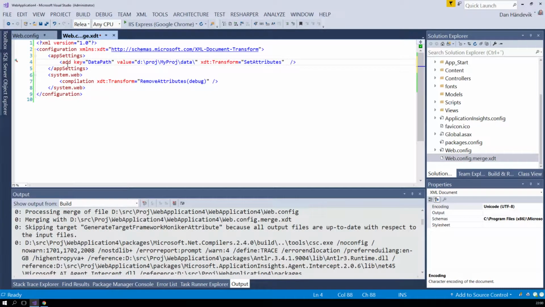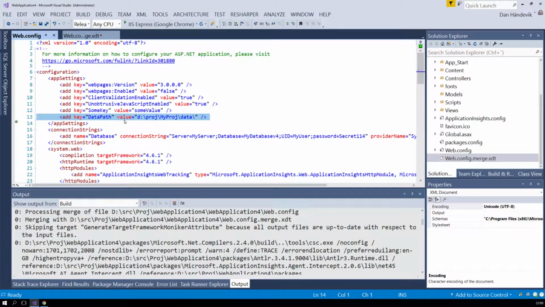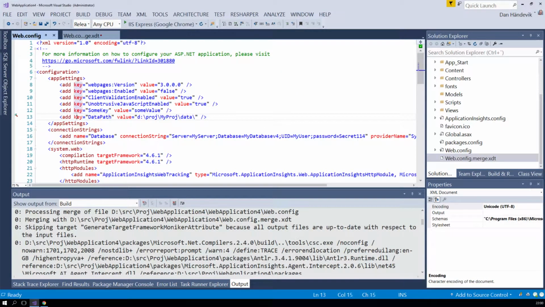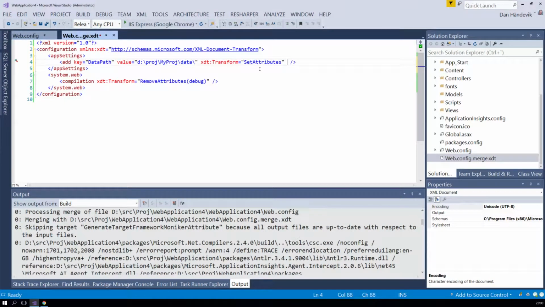And since we have multiple add, we need to tell it should only modify the add key with where the key is data path. So we set XDT locator, and we add the function match, and since we need to match the key attribute, we add key as the attribute it should match on.